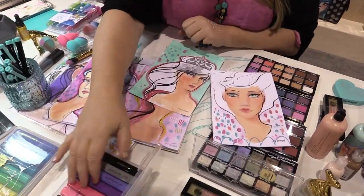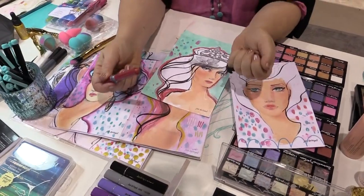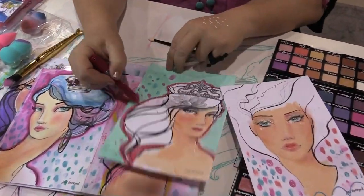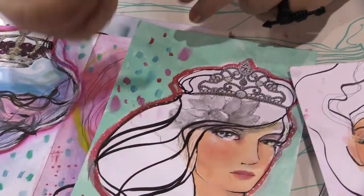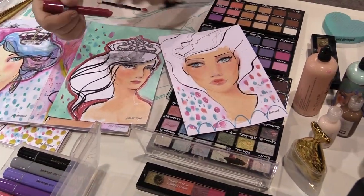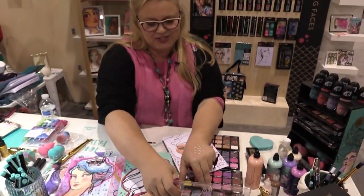I've shown you a little bit of the colour sticks, but they're beautiful. It's like drawing with a lipstick. They're so soft and creamy. They're also water soluble. You can use them just to make marks, or you can use it as a watercolor. I showed you it on the back of the palette pastel. You can just scribble it out and brush. Did I do that? I can't remember.